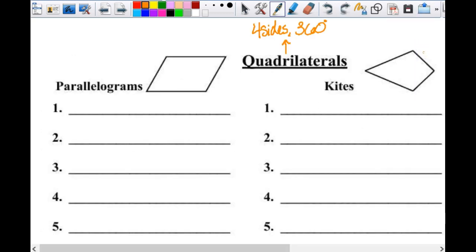And we are going to label on there. We could label a whole lot of things, but the only thing we're actually going to label on this picture is what makes it that figure by definition. Okay, so by definition, what makes a parallelogram a parallelogram? Okay, so that's what I'm going to label. So the parallel sides is what makes it a parallelogram. So that's our first property, that both pair of opposite sides are parallel.